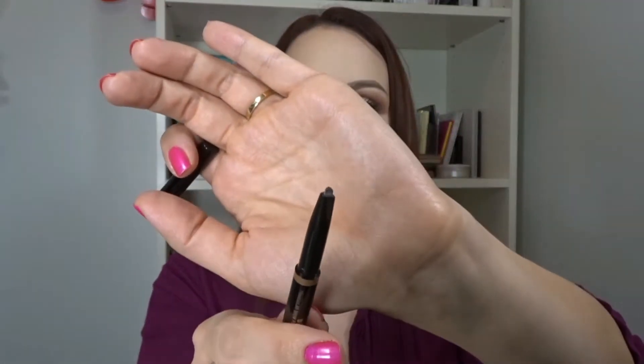The next things I want to talk about are the Anastasia brow products that I got — I went a little hard on those. First, let's talk about the Brow Definer. It comes in a double stick. This is the thing I'm not too sure about — I'm having a hard time making this work. The other end is the spoolie, and the spoolie on these products is incredible. I can't quite figure it out yet, but I'm not going to give up because it's a little more on the pricey side. I'm in the shade Chocolat.